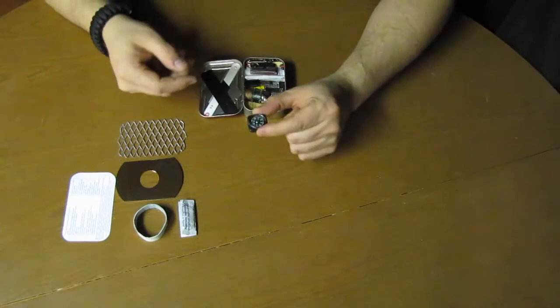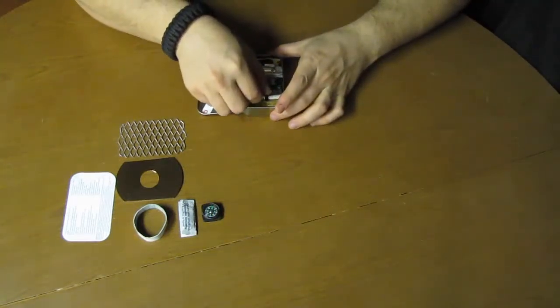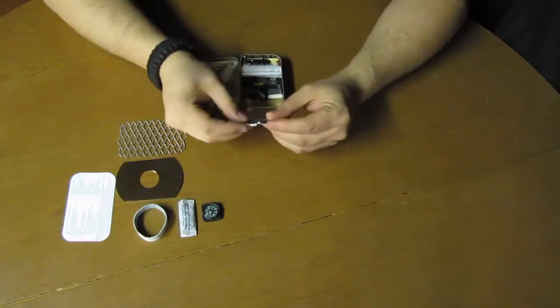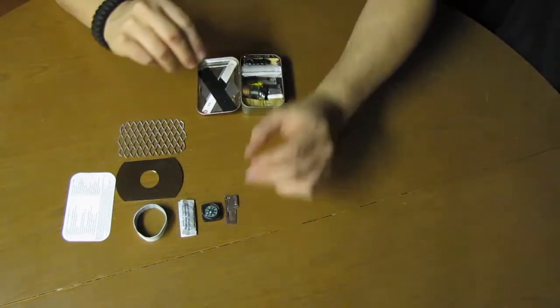Here I have a small button compass for personal navigation. This is a P39 military issue can opener, in case you run into a scenario where you have canned food you need to get into.